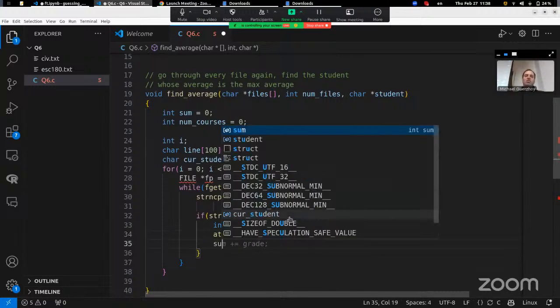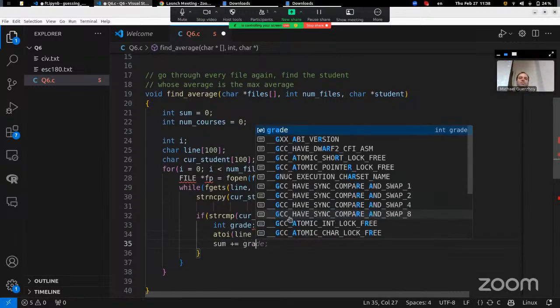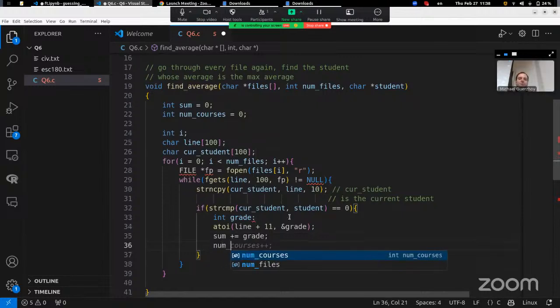And now I'll add grade to the sum. And I'll increase the number of courses. So once I'm done, I just return the sum divided by the number of courses. So this is that student's average.